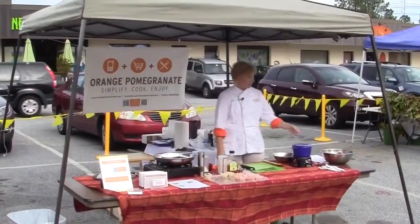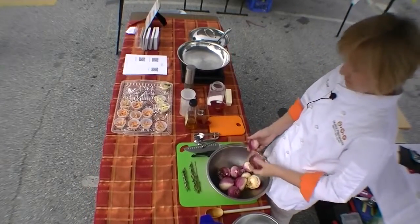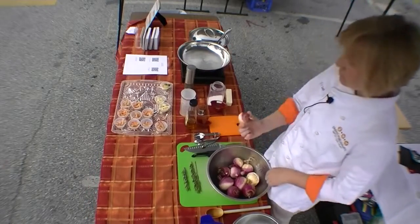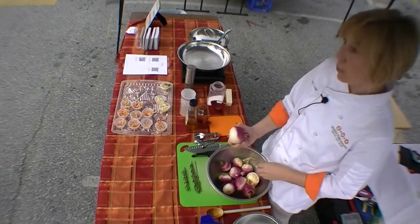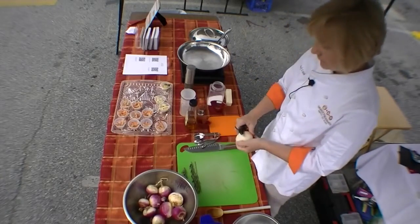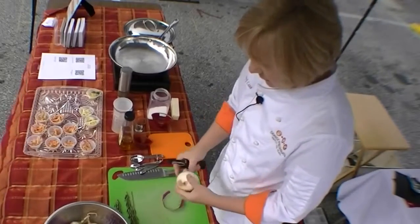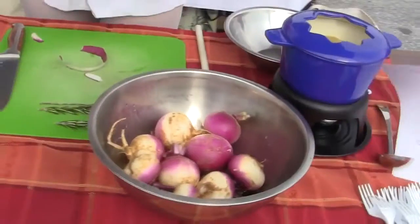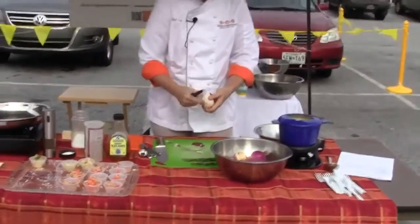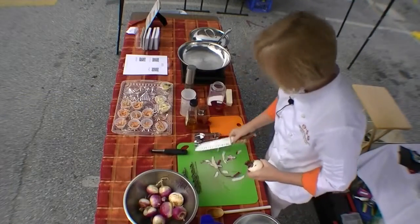So first we're going to take turnips, and you want to get small to medium turnips, and we're going to peel them, and then if they're small like this, we're just going to cut them in half, and the mediums we're going to quarter them. So that's what I'm going to do to get started. You just need a regular vegetable peeler for this. What I'll do is peel, and then cut off the root and stem ends of the turnip. I think I'll cut the ends off first. It'll be easier.